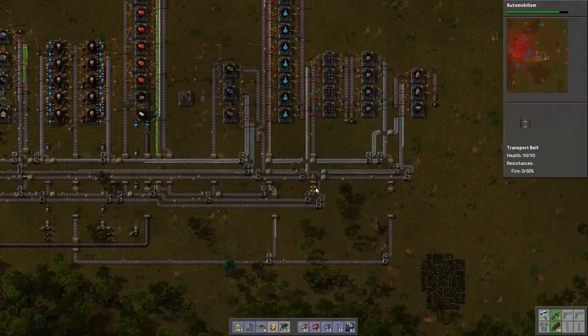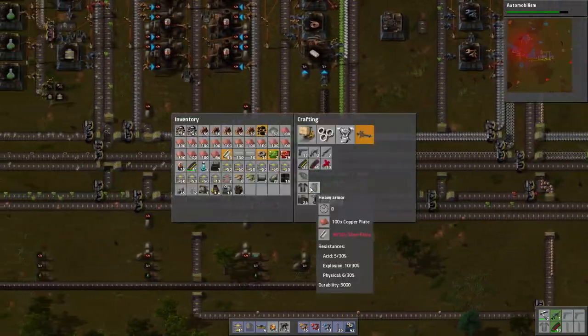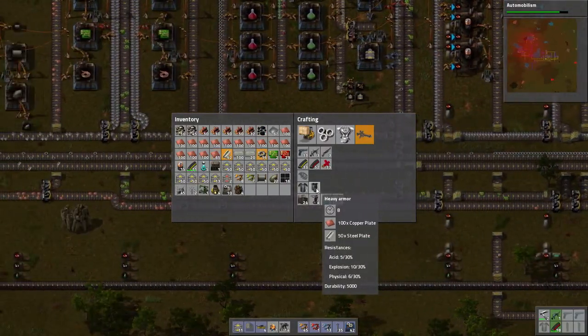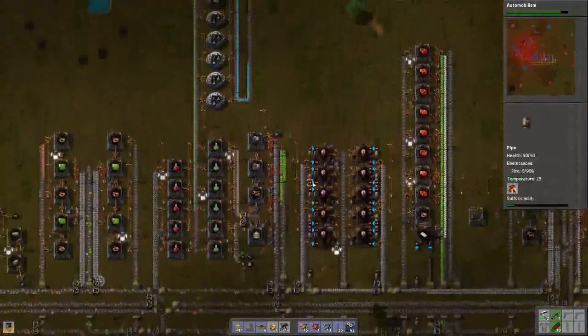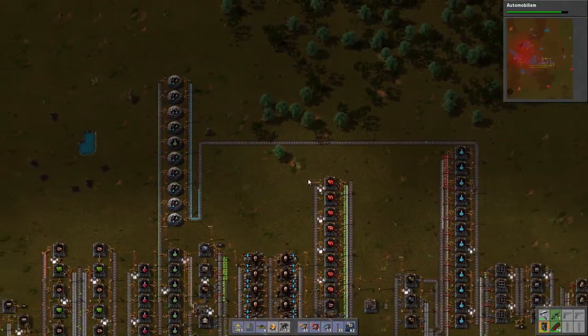It says I need more steel. Let's get some more steel here for heavy armor. See if I go until I get enough. Almost there. Okay, now I can make heavy armor. But I need to get more power, and I don't want to build more of the steam engines. So let's find a good place for this. I'm going to build the solar panels.